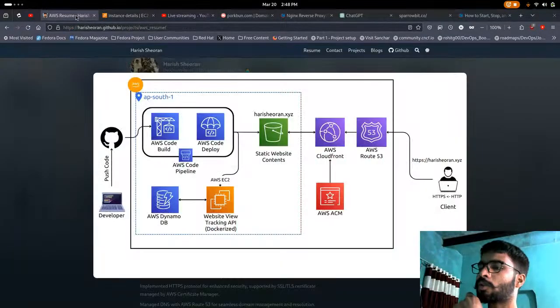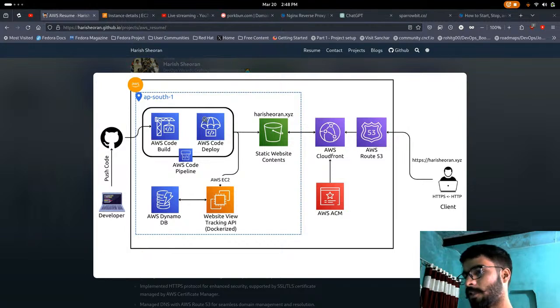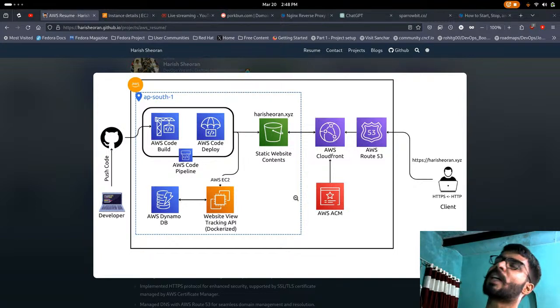Now I am going to plan version 2. So let me share my screen once again. In this project I usually do things manually, like creating the resources, configuring the resources, and all that stuff. But in the next version, we are going to use an infrastructure as code tool, Terraform, to build our infrastructure using code. It is going to be a piece of cake.